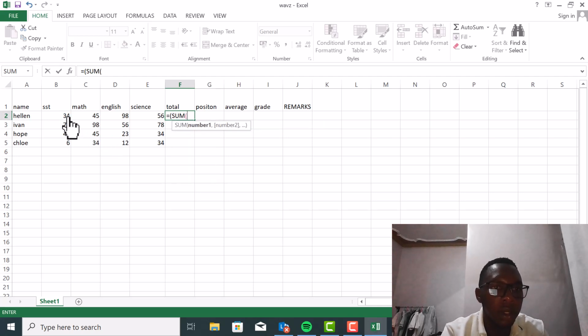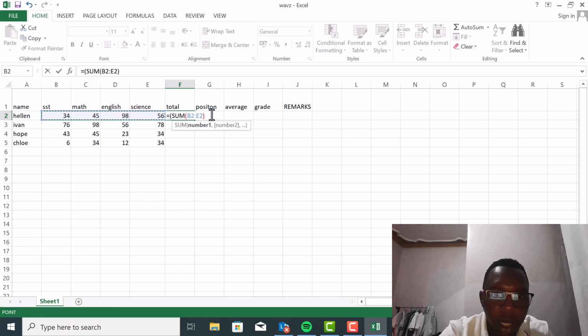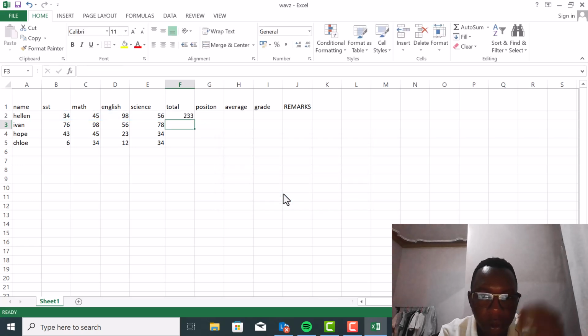So after that, you click on SST and you drag everything, and after that you close the bracket. Then you enter. Oh, sorry about that. So that is the total.